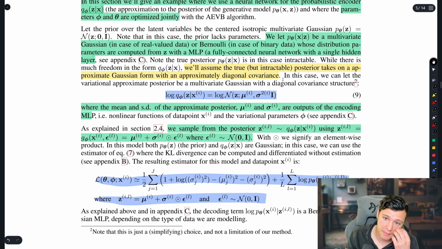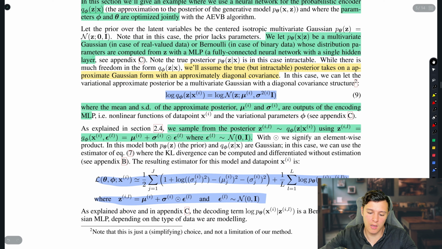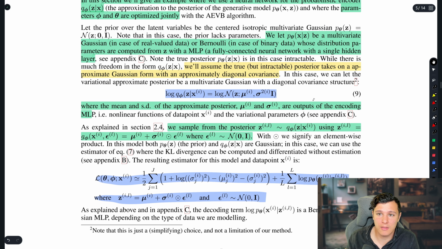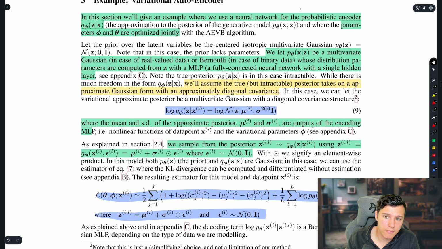So what this means is that for the latent space z, basically the variables are independent. That's a strong assumption, I think, but it seems to work anyways.